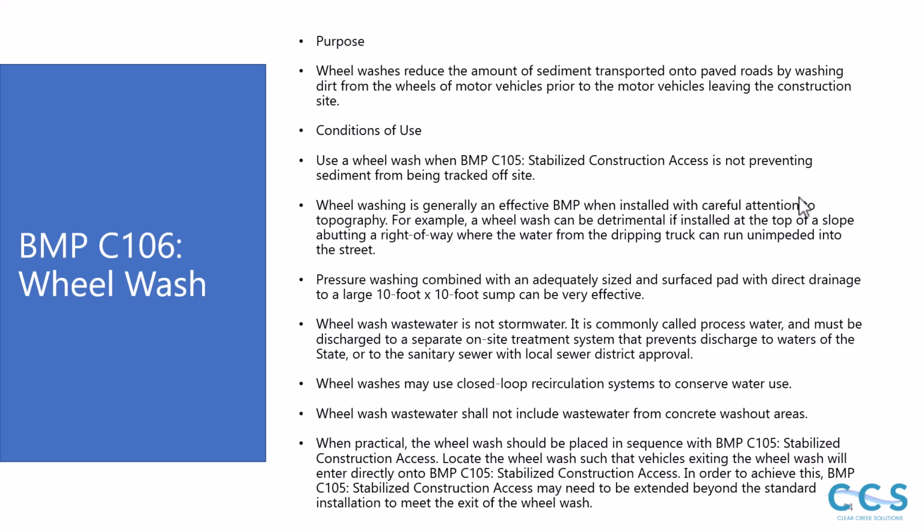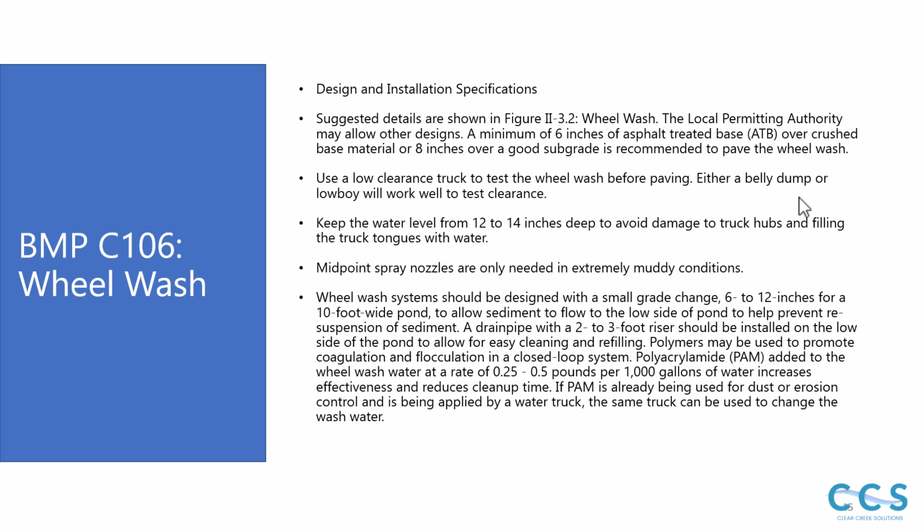Wheel wash wastewater is not stormwater. It is commonly called process water. It must be discharged to a separate on-site treatment system that prevents discharge to waters of the state, or to the sanitary sewer with local sewer district approval. Wheel washes may use closed loop recirculation systems to conserve water use, and they shall include wastewater from concrete washout areas. When practical, the wheel wash should be placed in sequence with BMP C105, stabilized construction access.